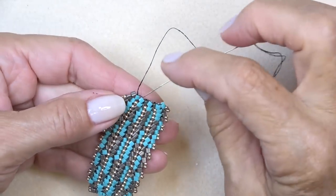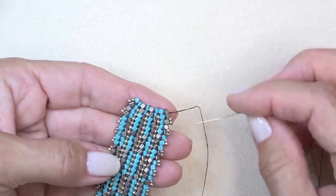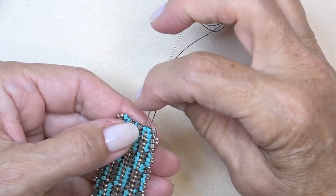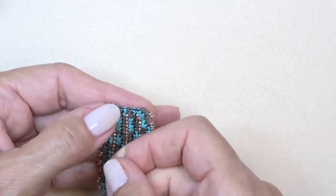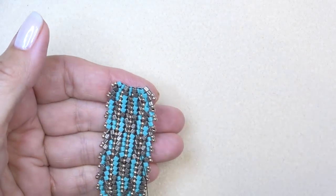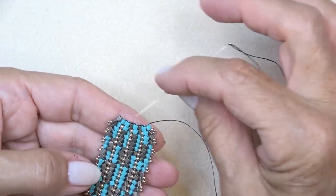Okay, coming down to the end, so I'm doing my last bead here, and then I'm just going to turn it this way. I'm going to reinforce everything. So exiting here, I'm just going to go back up through this one, and then down through this one, and then back up through this one, just like this, till I get to the end, just to tighten it up. Okay, so both my ends are looking good, and I'm going to start brick stitching just a couple of rows at the end.